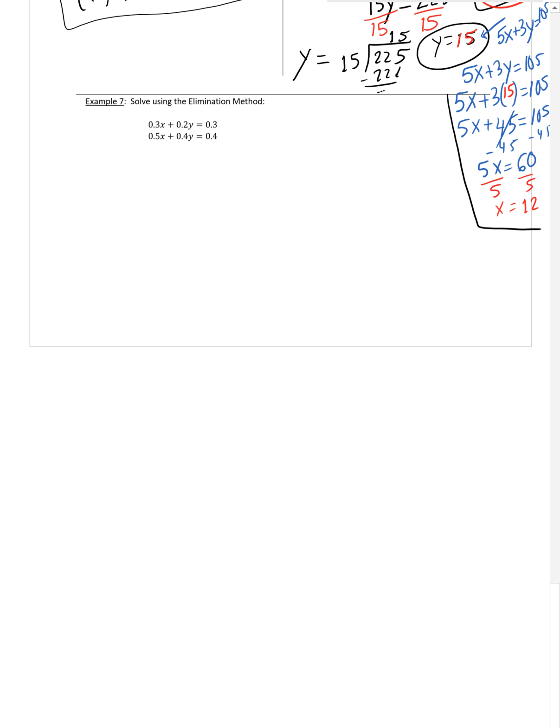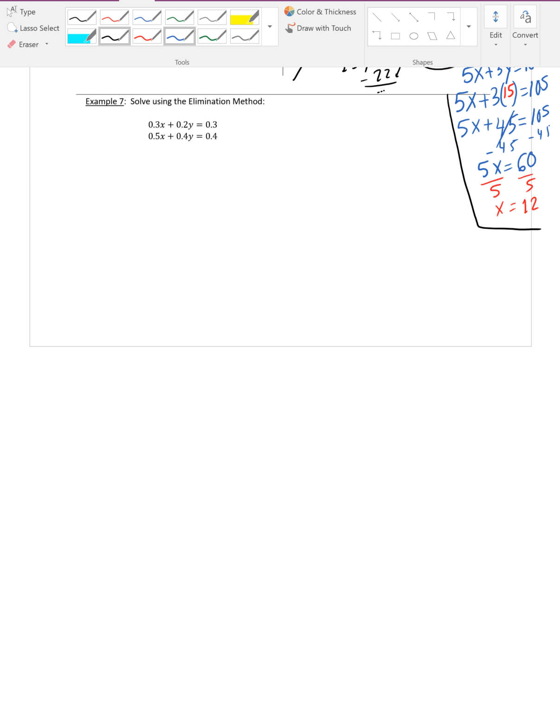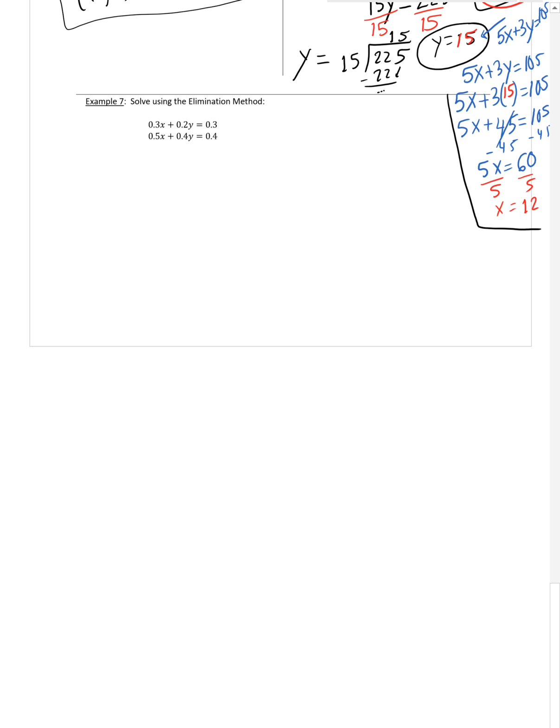Okay, and the last example we have here is kind of similar. You're starting with decimals, which I really don't like. I think I like decimals even less than I like fractions for some reason. But remember, like in the last example, we multiplied each entire equation by the least common denominator to get rid of the fractions. When you have decimals, what you want to multiply by is 10, 100, 1,000, whatever you need. It depends how many times I would need to move the decimals over to make them whole numbers. But if you look at all these decimals, 0.3, 0.2, 0.3, 0.5, 0.4, all of them only have one digit beyond the decimal. So I think I'm okay to multiply the whole first equation by 10, and the whole second equation by 10. That would move everybody's decimal over to the right once, and that's all I would really need.